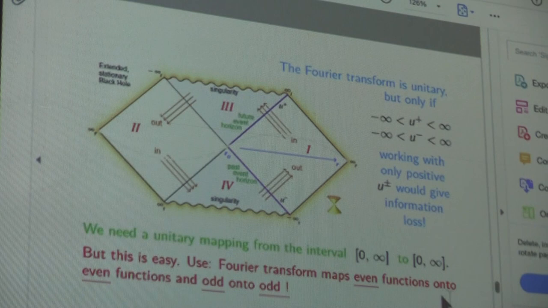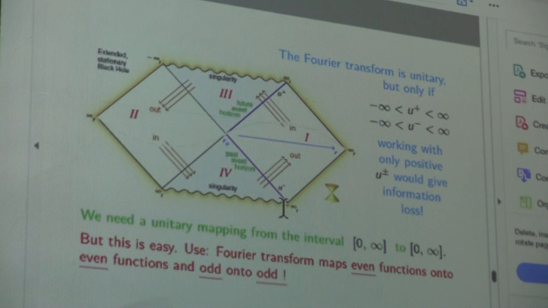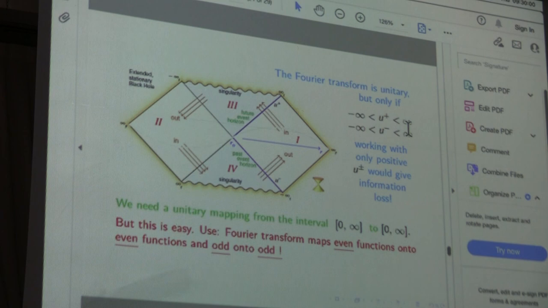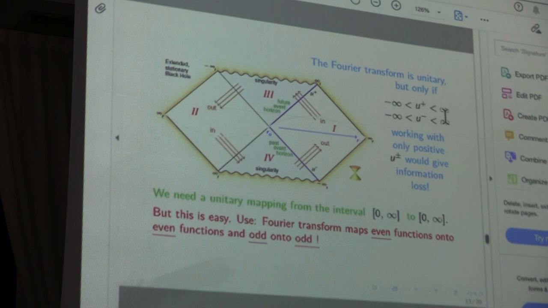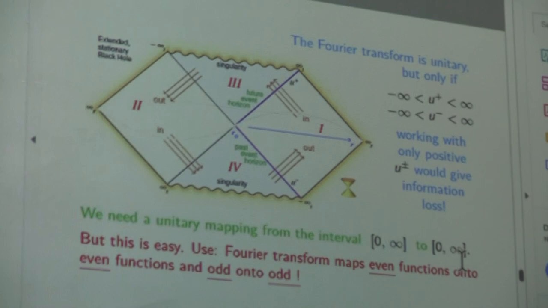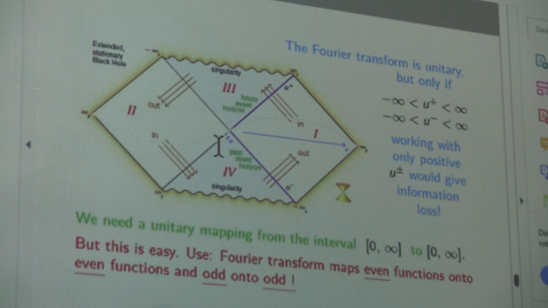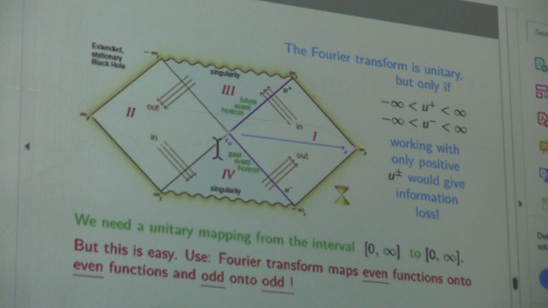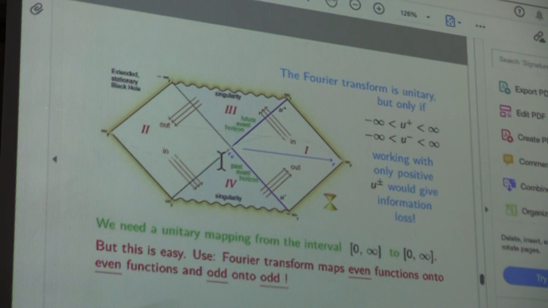Right. So, what I have to do is that I don't have to make Fourier transform over the entire real line from minus infinity to plus infinity. I have to Fourier transform from zero to plus infinity. And zero plus infinity in to zero infinity out. So the half line has to be Fourier transformed to get another function on the half line. And that should be unitary. Well, it isn't, because Fourier transformations are only unitary when you are on the real line. If you chop away half of it, you're certainly breaking down unitarity of the Fourier transform.